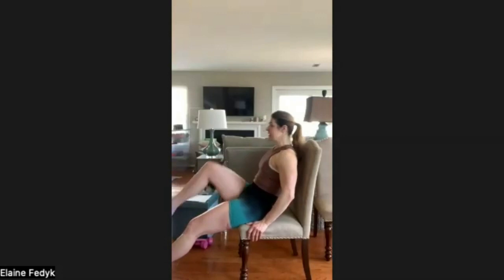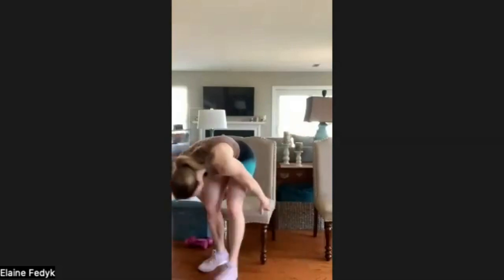Okay, what we're gonna do is everyone's gonna be seated. We're going to be leaning back. I want to show this from the side because I want you to see this right here engages your core. That lean back right here, you should feel core engagement. So what we're going to do is you're going to try to extend your legs long. You can have bend in your knee, knee tuck, knee tuck, knee tuck. Let me show it from the front so you can see what my heels are doing here. I'm right here, so my toes are up. Knee tuck, knee tuck, knee tuck, okay? So that's gonna be our modification for the one that was really hard last week, okay?